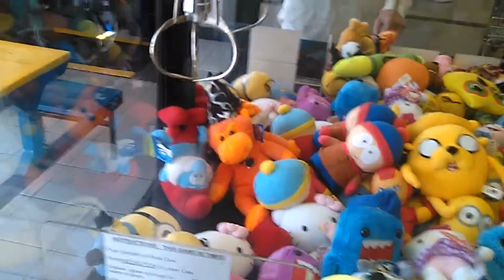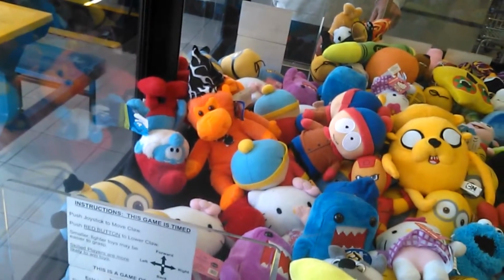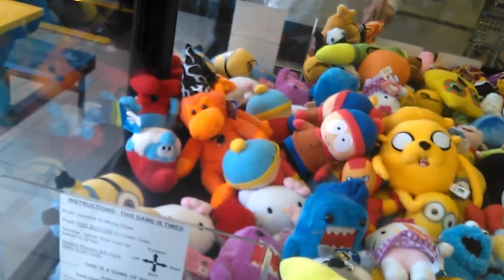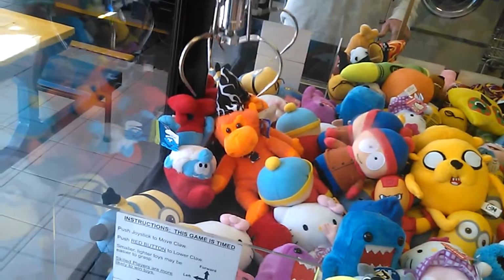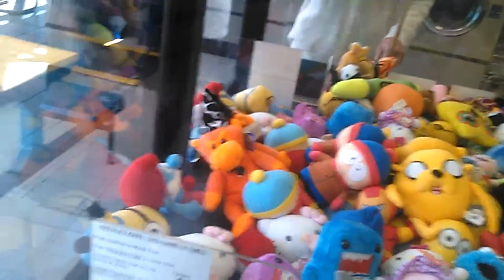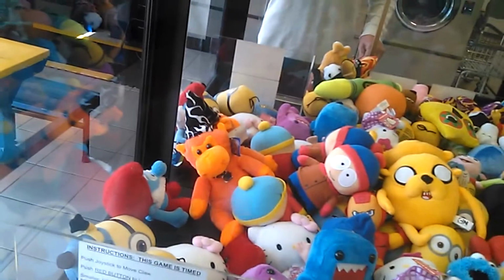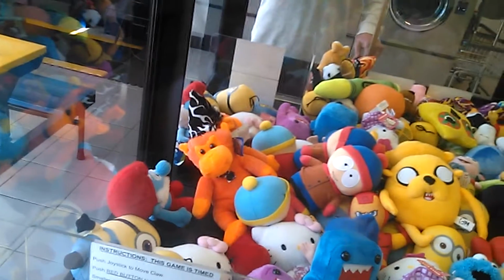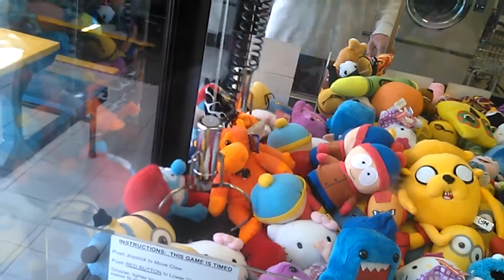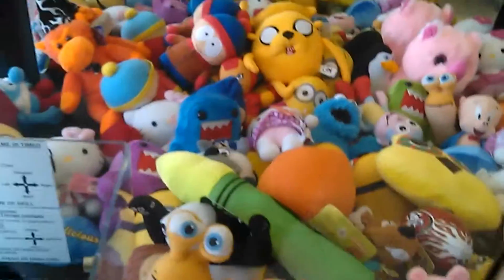Oh my God, don't tell me that. Alright, we'll see if that works at all. Oh, come on, Smurf. Oh, you gotta be a pain in my butt. Oh man. It's in the same spot, but in a bad spot now.